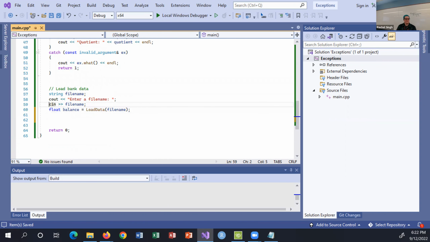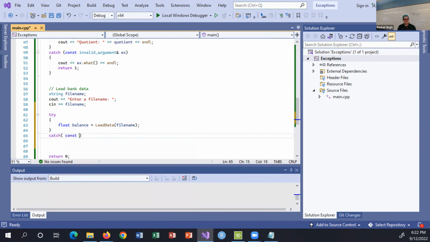So we do that, but again, the load data is a risky function, so we'll wrap it with a try and a catch. We'll try to catch runtime error. And if that occurs, we'll say ex.what, and we'll return another error code.